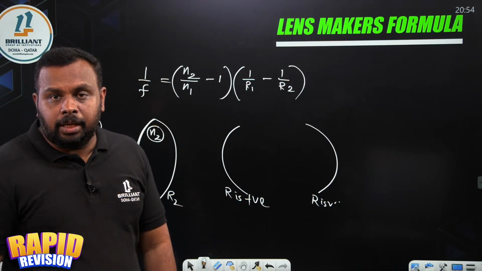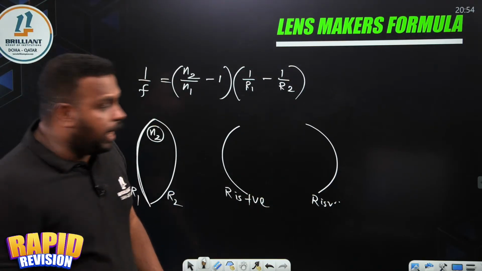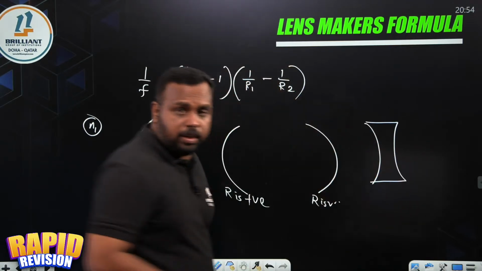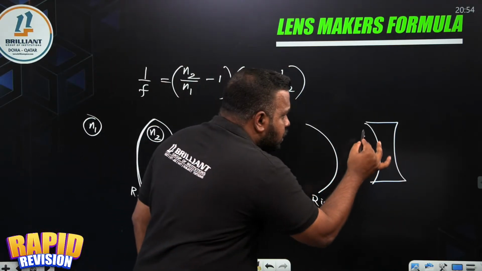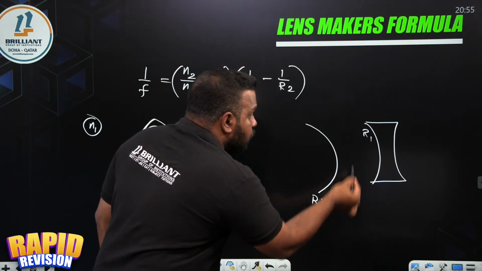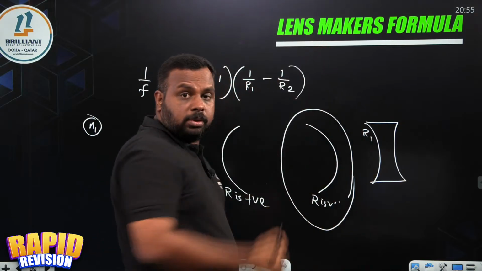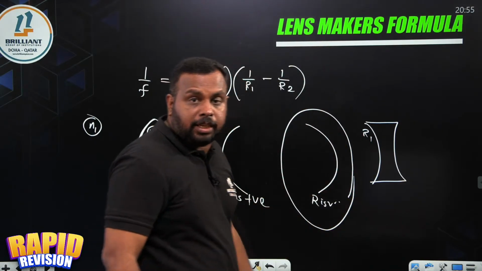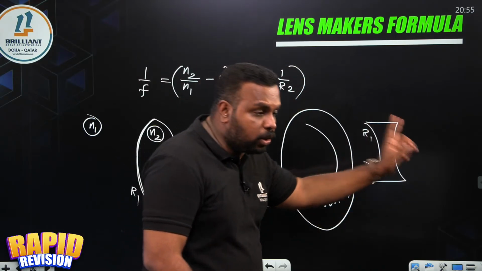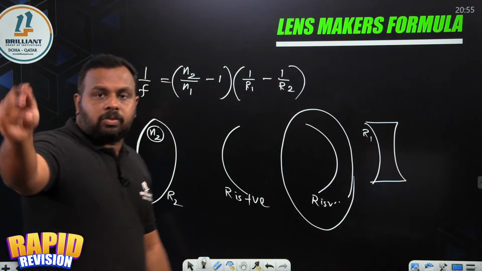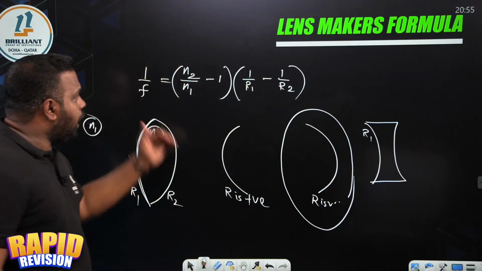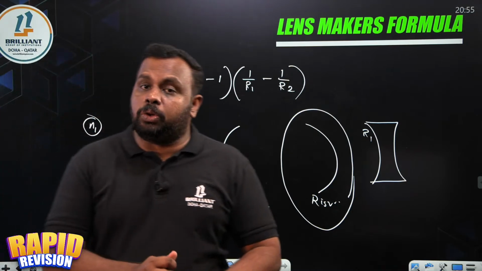I think it's clear. So the significance of this sign is, if a concave lens is given, r1 is this one. Look at the shape. The first side is this shape. So what is the sign of r1 in that case? It is negative. So r1 is negative for a concave lens and r2 is positive. The sign idea is very important, and you need to be careful with the refractive index also.